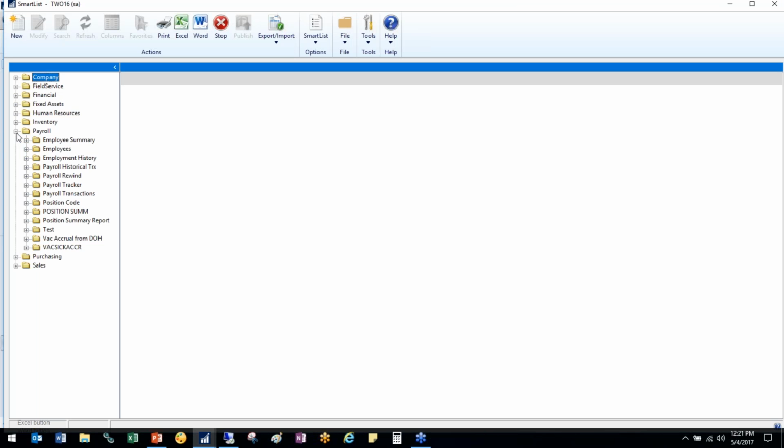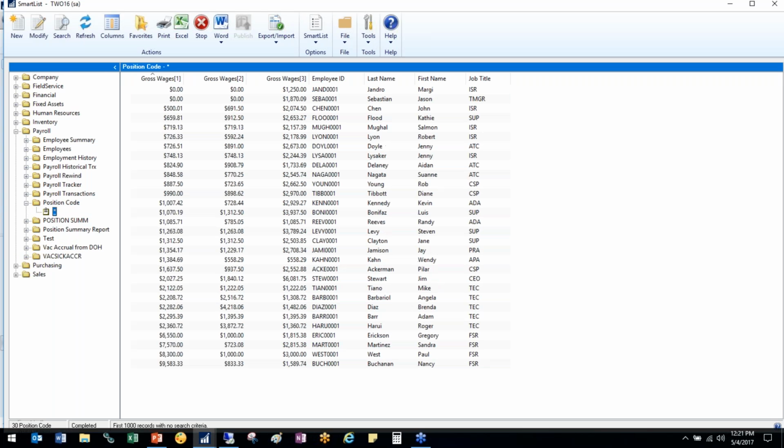So I click yes, expand payroll, and now under my new position code, I've got my employee ID, last name, first name, job title.